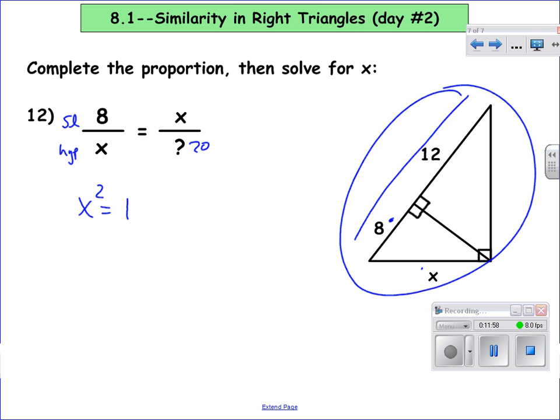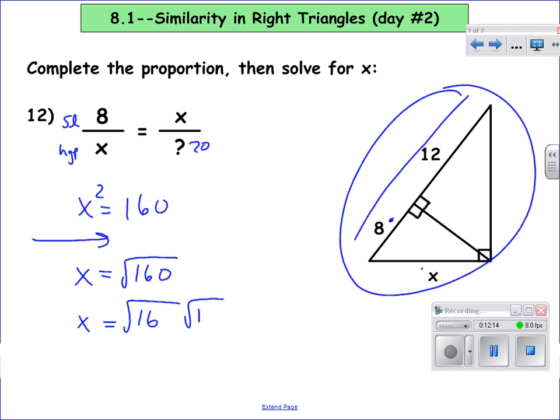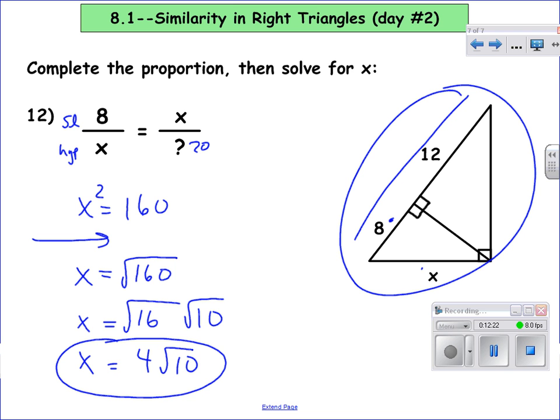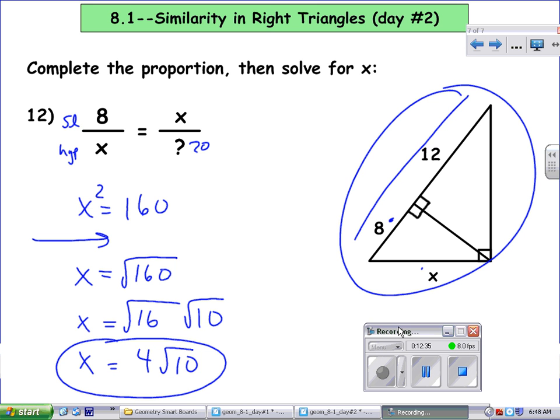So x squared is 160. One last practice at being able to take the square root properly. So that's definitely 16 times 10. And why do I like 16? Because the square root of 16 is 4. Simplified, and that is it. You know geometric mean. You know how to find geometric mean given numbers, given pictures, and basically everything about this picture with the three similar triangles you can handle.